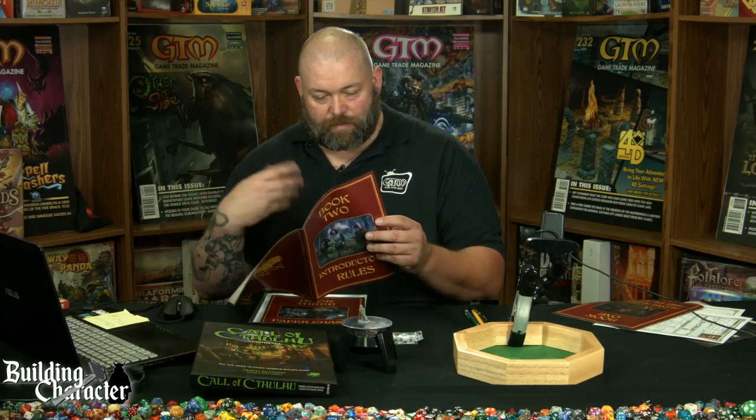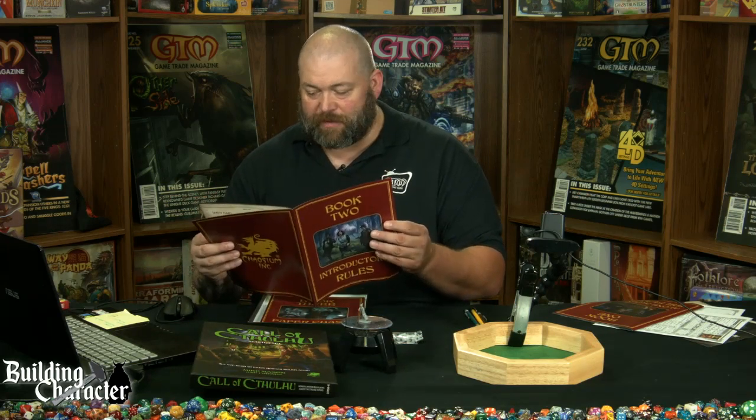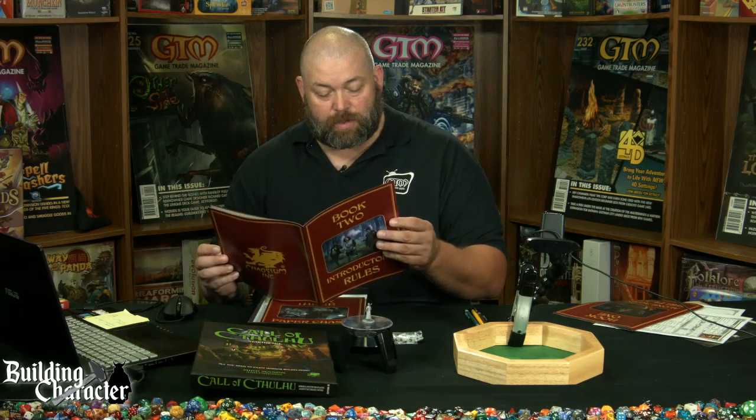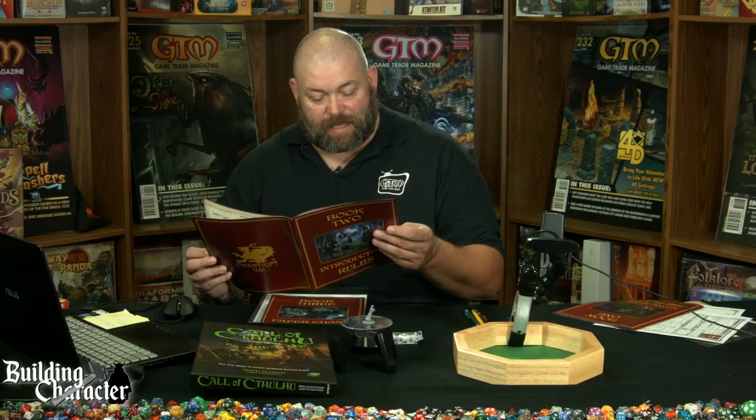Talks a little bit about the game system, what dice are rolled for different skill tests, and what those difficulty levels might mean. So a regular task requires a roll equal to or less than your skill value on D100. A difficult task requires a roll equal to or less than half your skill value. And then, of course, the limits of human capability requires a roll equal to or less than 1/5 of your skill value, an extreme success.